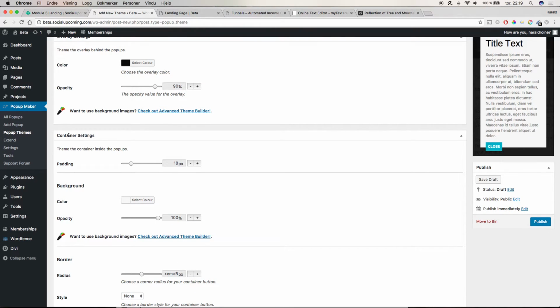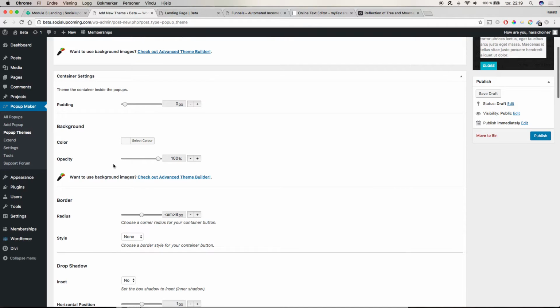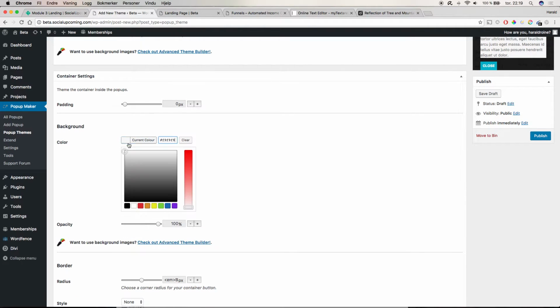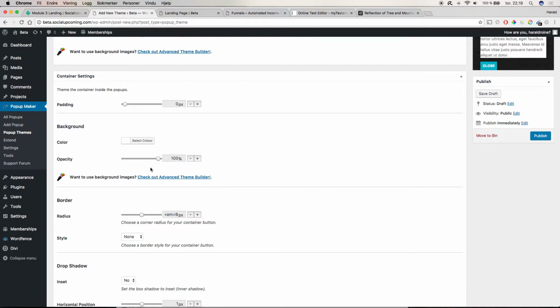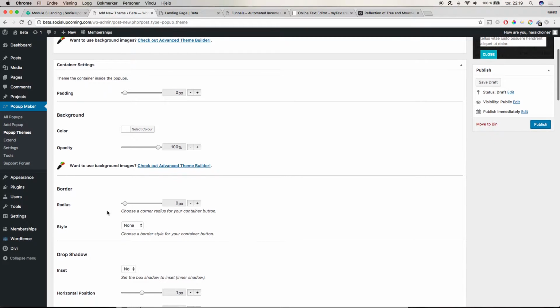Then you go back down to container settings and you set the padding to 0. Then you go down to background and select white, because this is the background color for the entire pop-up, and opacity of course at 100%. Then you'll have border and radius, and you don't want to have a border radius.